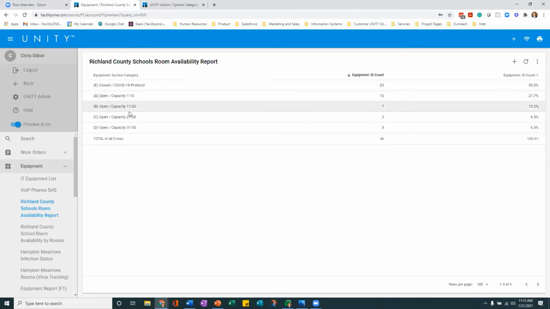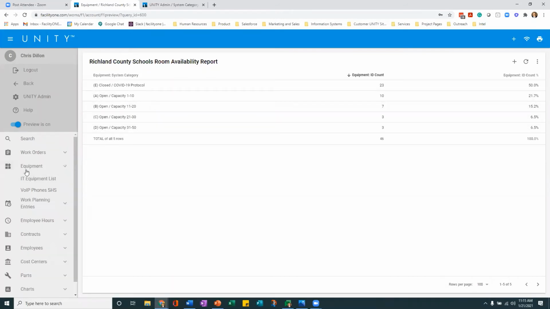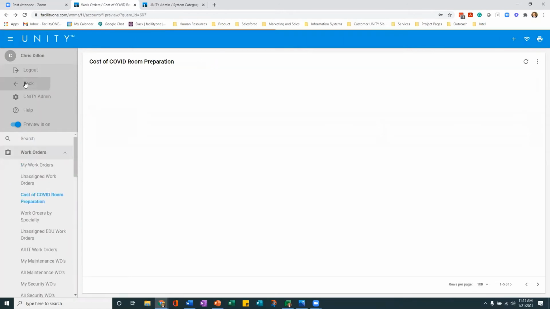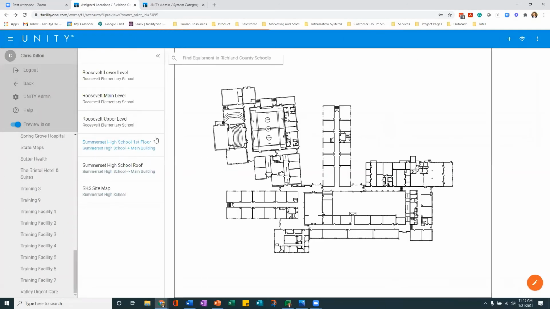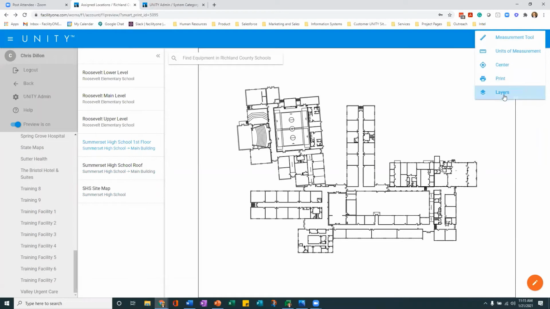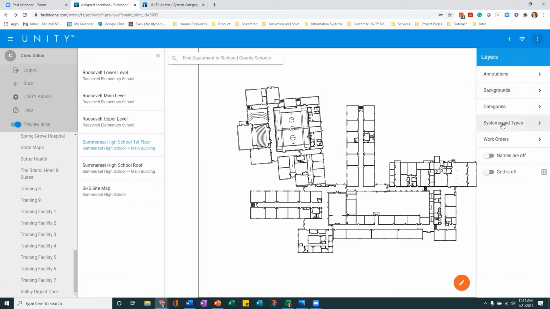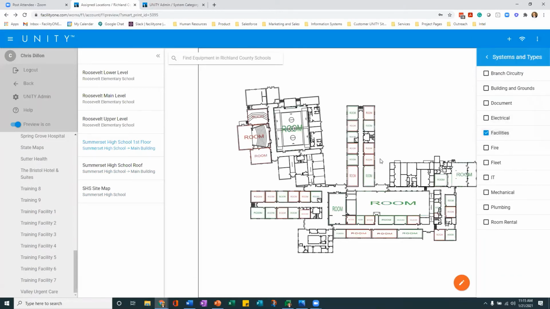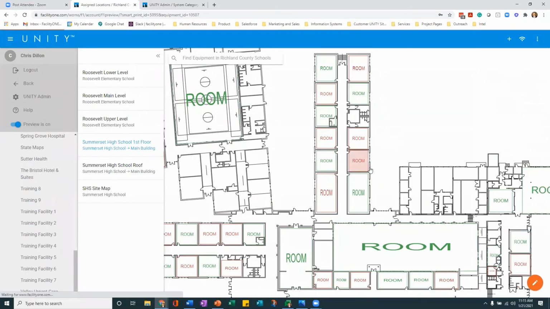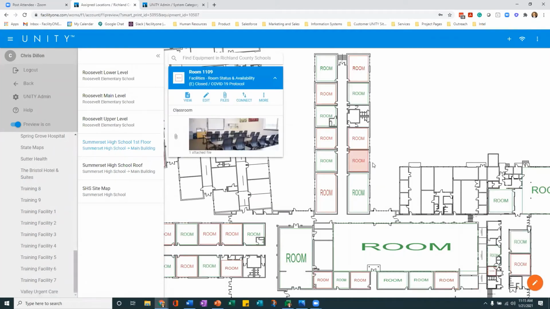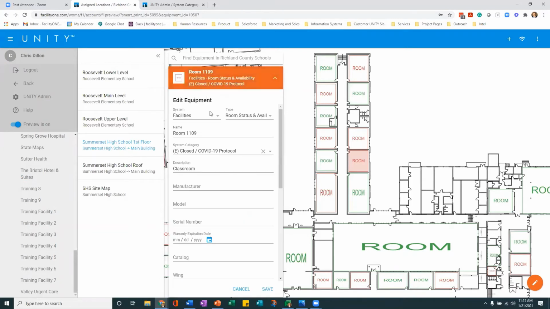And you can go down the line with these different system categories we've set up to show you just how many rooms are available. I'm going to show you how intuitive the system is quickly. If I go back into our school here, let's say that we have taken a room, and I'm going to take this room here. We've decided that based on the population of the school, we want to go ahead and open that room up.